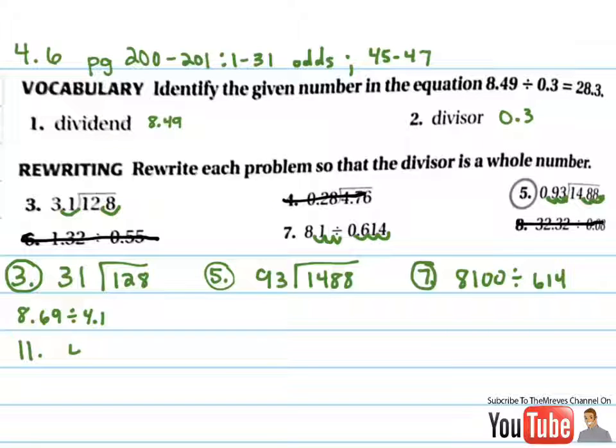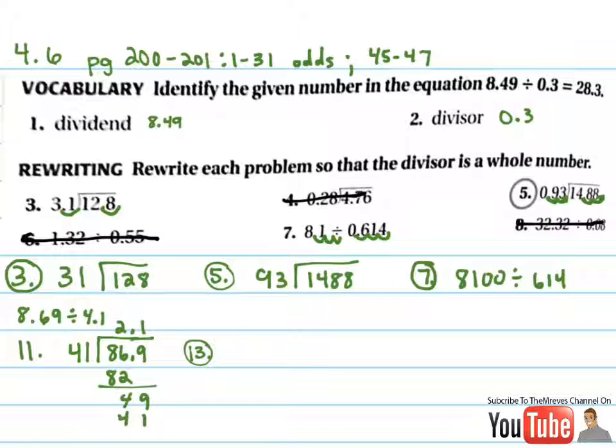And so number 11, I'm going to rewrite it as a whole number. So instead of 4.1, I'm going to write it 41. So I moved it over 1 spot on both of those. And then I say, well, I know 40 goes into 80 twice, so that's pretty close. Remember to bring your decimal straight up, and so that's 82. Subtract and bring down. Well, 41 goes into 49 one time, and I'm at the tenths place, so I don't need to go any further.